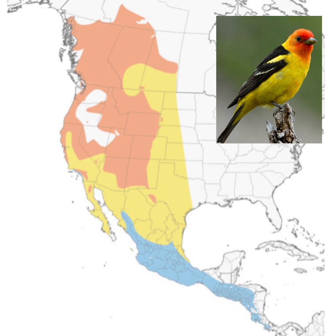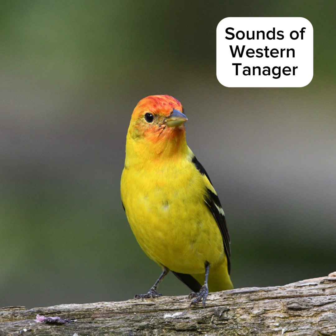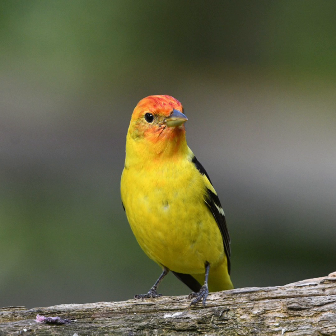It is located in the west, and it breeds in conifer forest and juniper-pine mixtures at lower elevations, up to spruce and fir near tree lines. In the winter, it can be found in Middle America in pine-oak woodlands and forest edges, then throughout central Mexico and Costa Rica. And it sounds like this. It's not like this. Thank you.